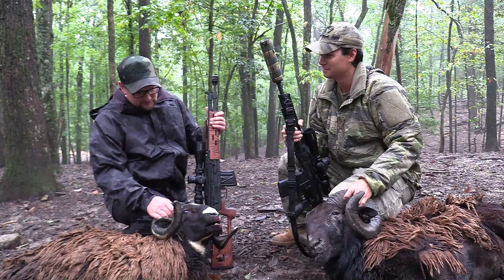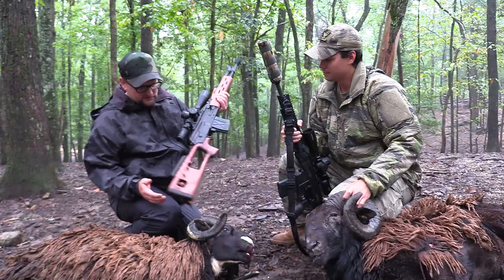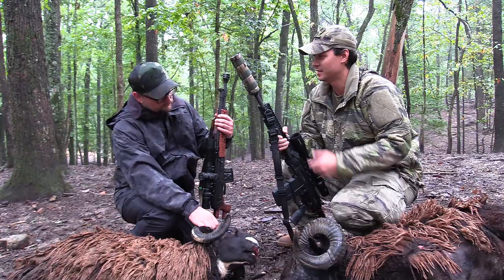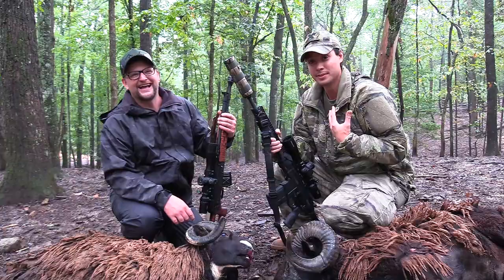Yep. So, yeah, I really like the illuminated reticle. I think for hunting purposes, I'd probably prefer the 4-16 Arken, but the 6-24 didn't do too bad. And ever since Chase at Definitive Arms did all the work on this PSL, I've been wanting to put together a piece of content with it and maybe put together a hunt. So this is a really interesting opportunity. Yeah, and absolutely, the optics performed amazingly well. Super clear glass, the illuminated reticle, like you said. And for hunting purposes, once you dial it down to the lowest setting, it works perfectly fine. And you happy with this rifle? Oh, absolutely. Other than my own mistake, everything worked out great.